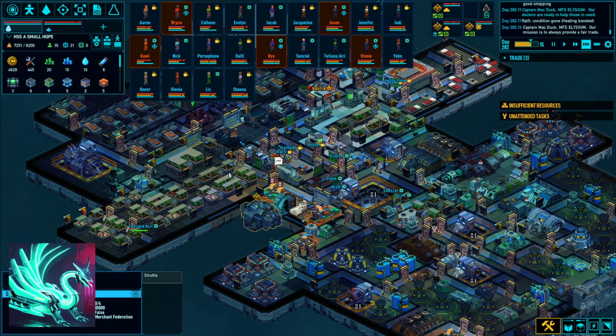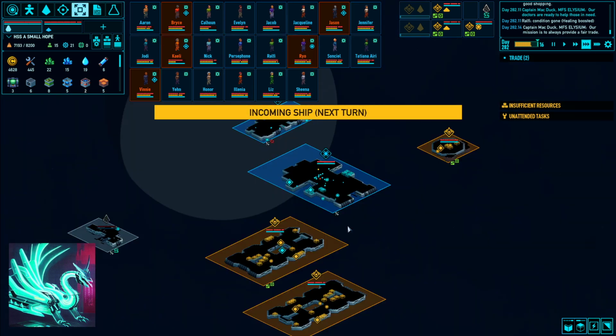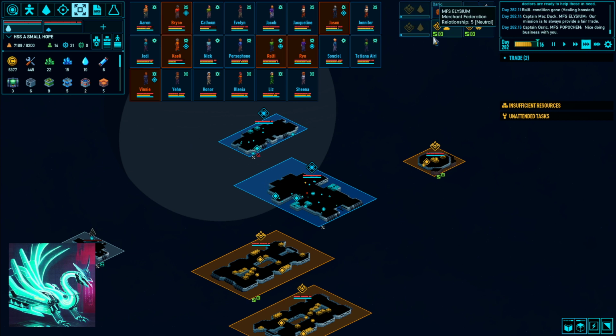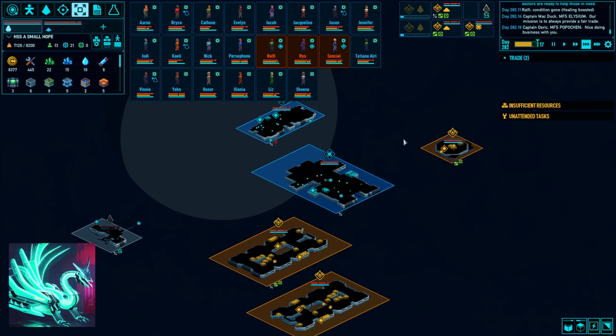This Merchant Federation shuttle's waiting to dock. We're doing more trades here. Okay. I guess this must be a Merchant Federation sector we're in right now, because they're just swarming all around us here. Buy, buy, buy! Consume!